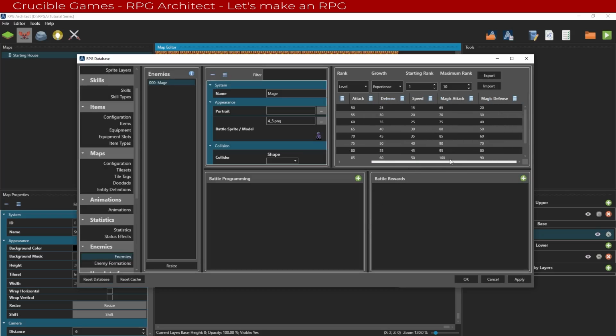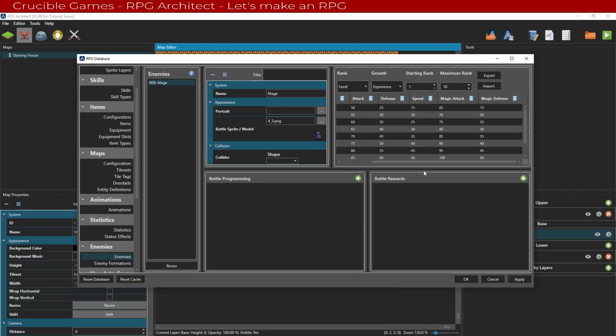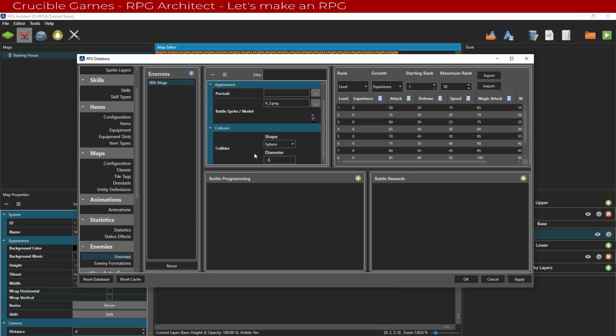What I love about this system, though, is we just have such a big versatility over the stats. You know, I chose our generic fantasy stats because we're making a tutorial series, but if you're making a quirky game, you could make these stats say anything you wanted, which I just think is super cool. We're just gonna set this for now. What I'm trying to do is get us like 80% of the way there. I know we're gonna have to come back and make some changes, but the more we can get right now, the better we're going to be in the long run.